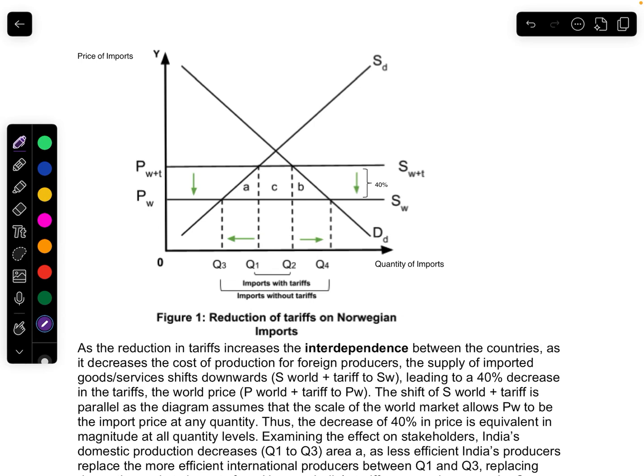The child missed one most important thing, which is to mention the word x for the x-axis. Second, looking at the quantity of imports on the x-axis, it is important to write the units as well, because we measure quantity in units. At the same time, the price of imports should have some currency value, which is very important to score full. It may be US dollar, depending on the situation.